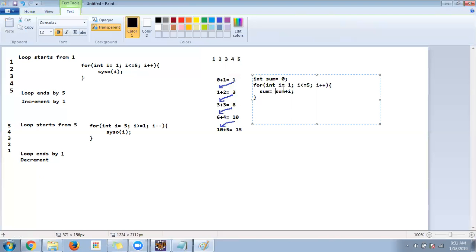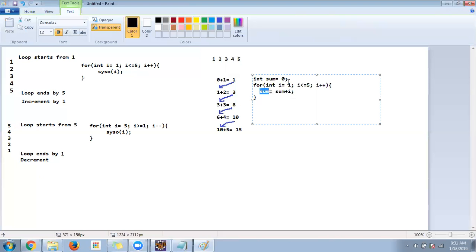So what will happen now? Initially the sum value will be 0, i value will be 1. 0 plus 1 will be 1. That 1 will be stored here. Then the i value will become 2. Sum value will be 1. 1 plus 2 will be 3. That will be stored here.